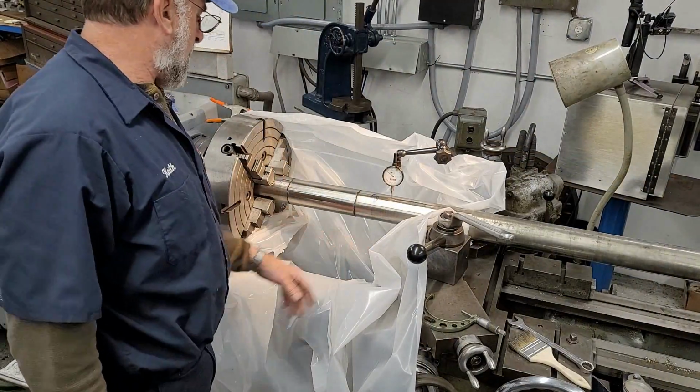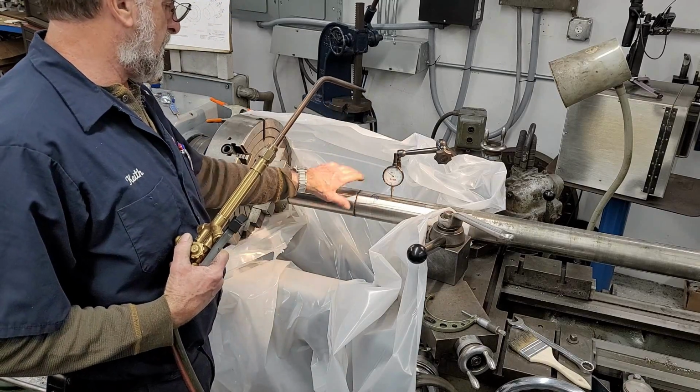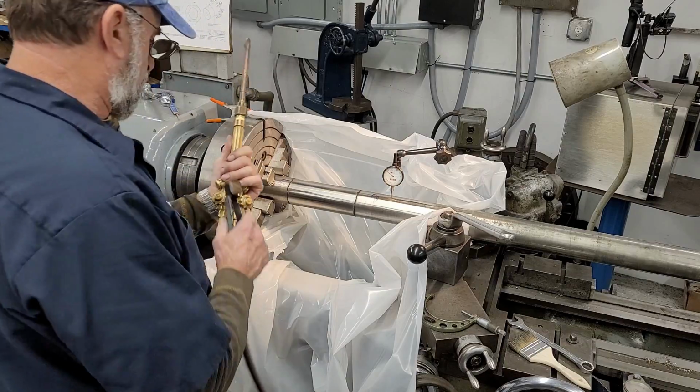Okay, we got a little plastic dam in here, and we've got this set up here, and we're on the high spot right now. We're going to heat a spot right here and cool it on down and see if we can get this thing to run pretty straight and true.